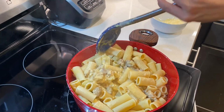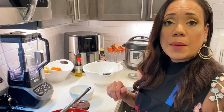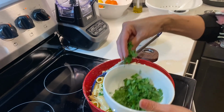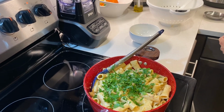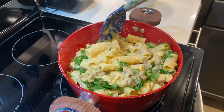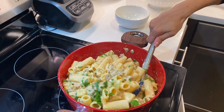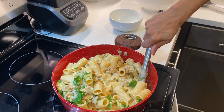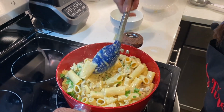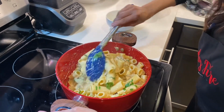And we're gonna keep on doing this until it's completely mixed, okay? So I have mixed it, and now I'm just gonna add some of the parsley in, and I'm gonna mix this as well. So I get all of the pasta to have that color in there, and let's just mix that too. Looking good. See how beautiful that looks? Isn't that wonderful?